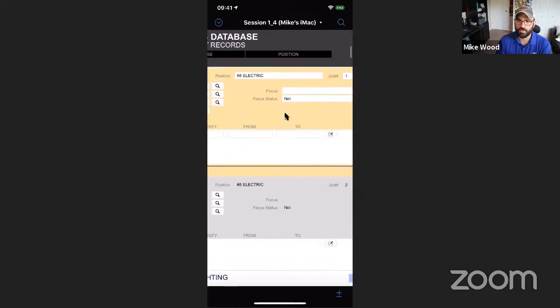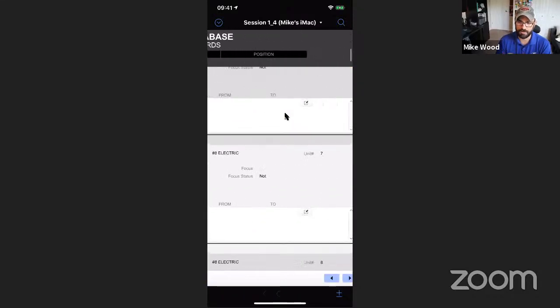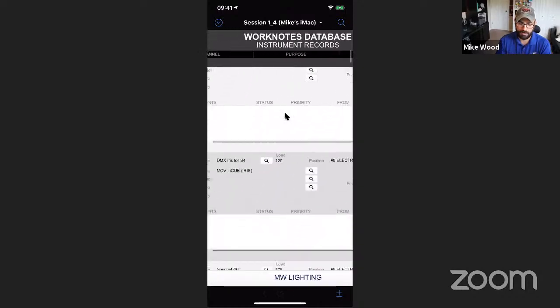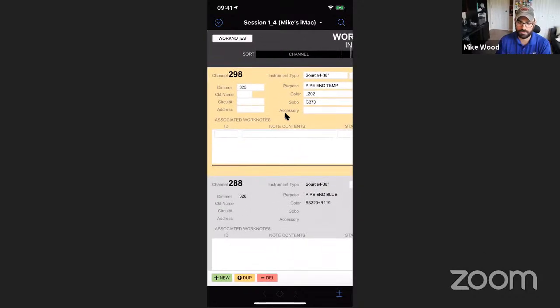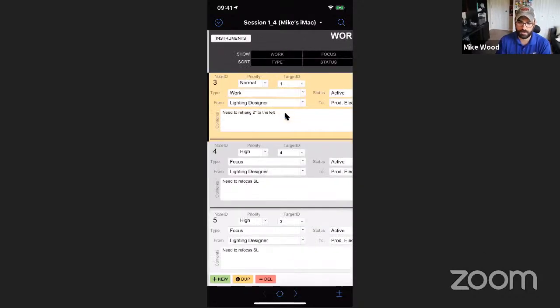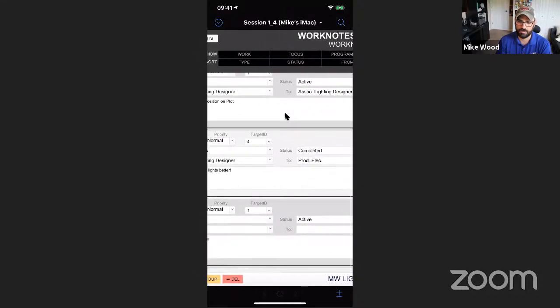But right away, you're probably noticing that these layouts we've made are not very mobile friendly. They're not really super useful. I mean, if I had to in a pinch, I could add some data in here, but it would be pretty hard to work with this, especially my worknotes one. It'd be pretty hard to work with this in everyday life.